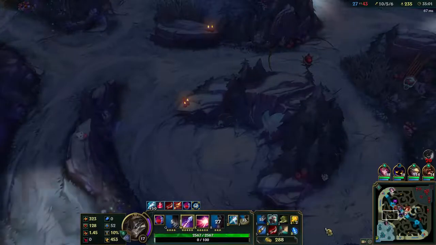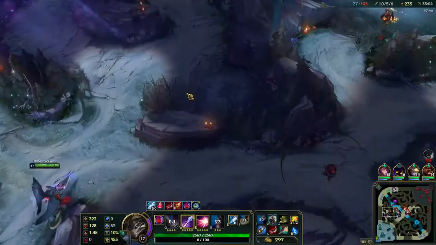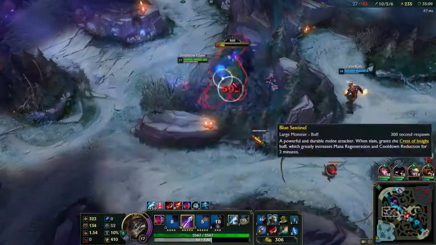Let me think. Cleaver gives me more health. I might get Cleaver or Trinity. Trinity gives me... I think I'm gonna get Cleaver. I'm gonna get Cleaver. Yeah. Yep.